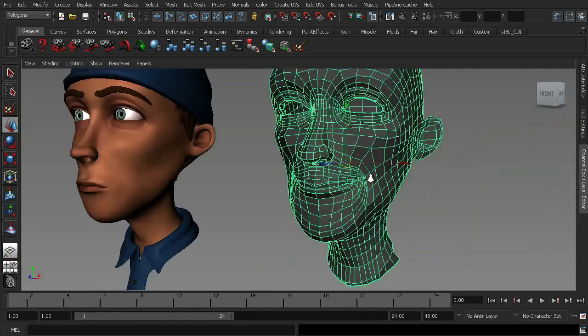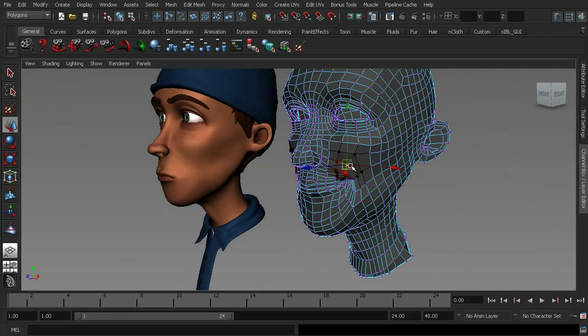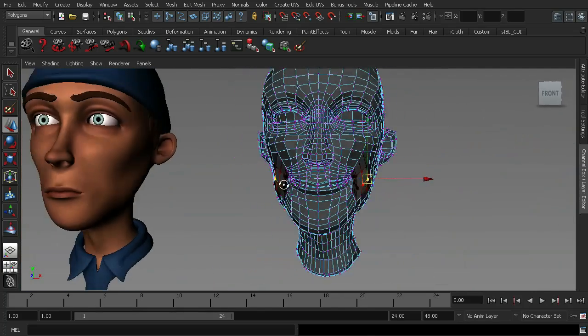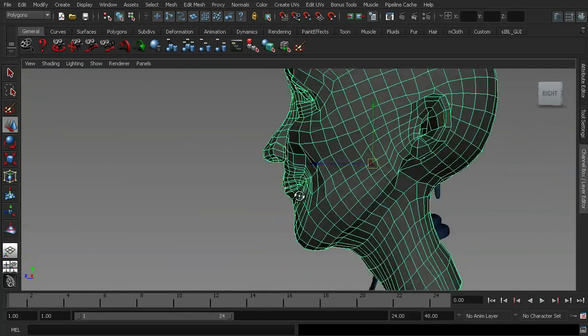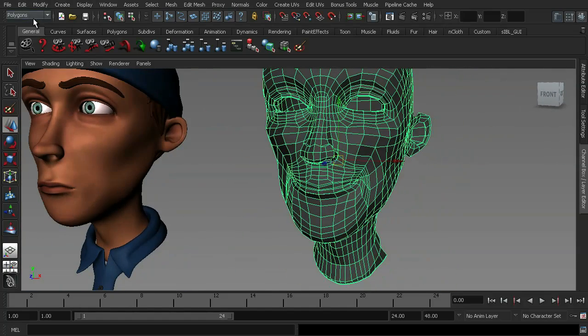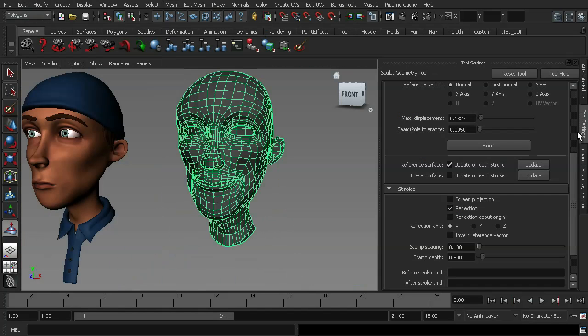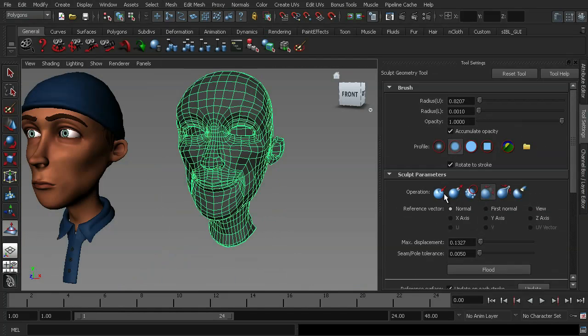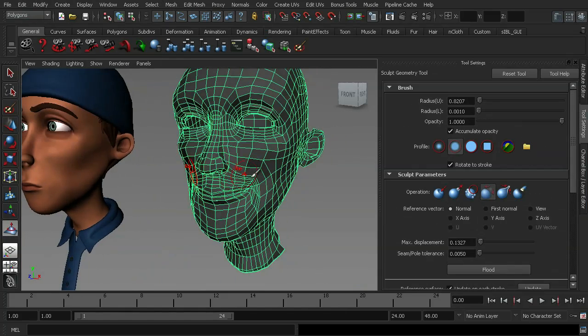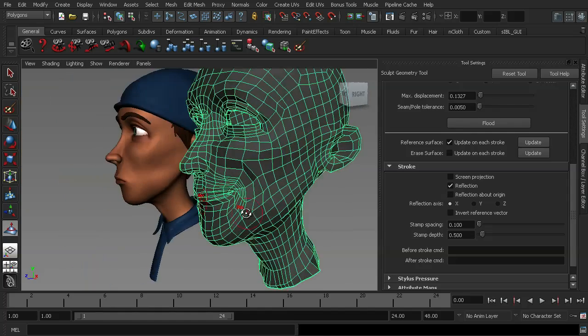And the next thing I want to show you is how to fix any weird pinching that you get as you go through the process of creating your blend shape, because you might find that things get a little bit messy, particularly when you're just starting out with your blend shapes. So if we go into our polygon menu set and go to Mesh and down to the Sculpt Geometry tool, and we open up its tool settings, if we select the fourth operation along, we have a relax brush, and if we scroll down to the bottom, we can turn on reflection for its stroke as well.